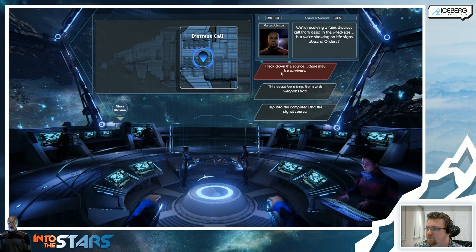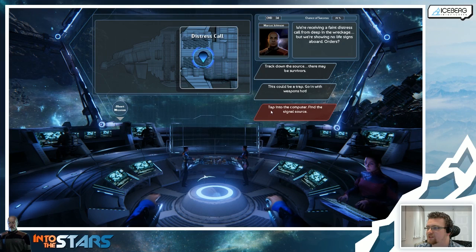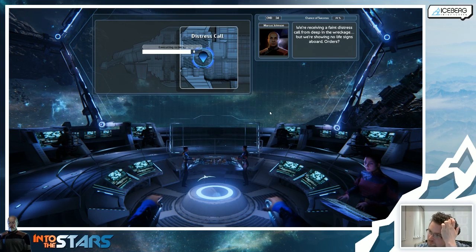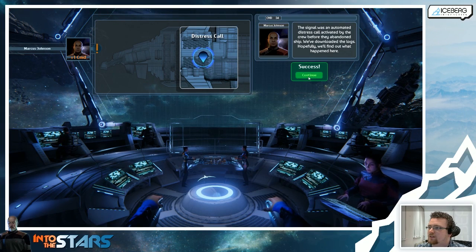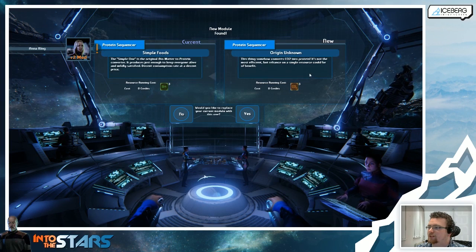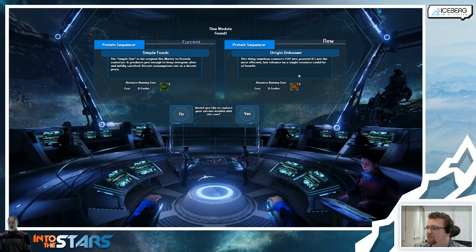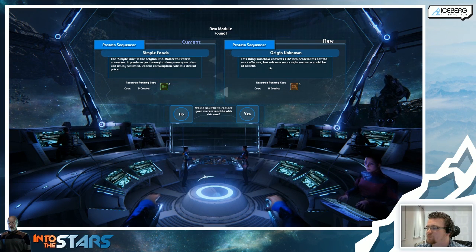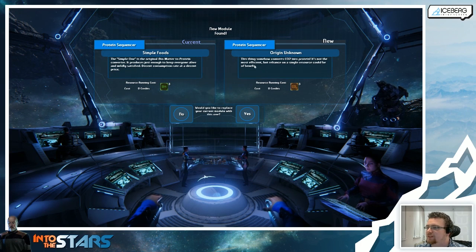Source, we can tap into the computer and find the save option for now. So that was a success. Shuttle returning to ship. Also, we got a new type of protein sequencer, and this one has an unknown origin, although I expect it would be some type of human, since this comes from a human ship.